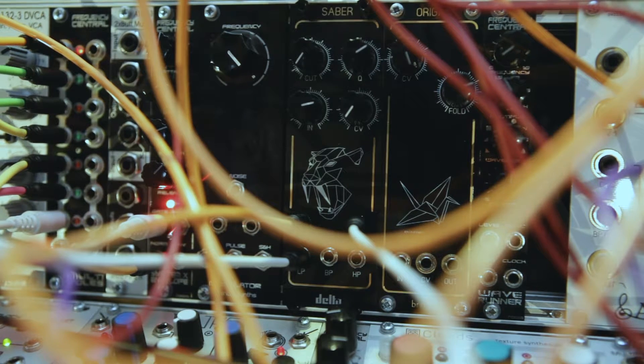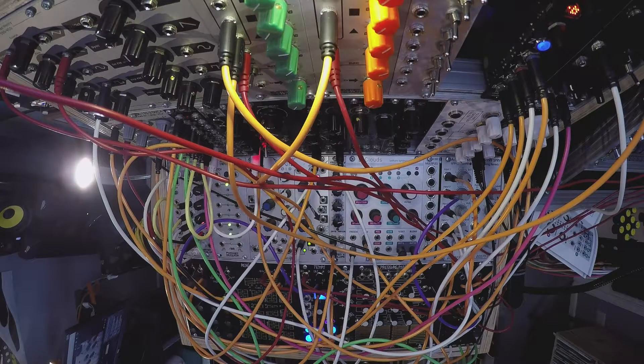I'll go through the patch first of all without any effects and then I'll start bringing in effects, so you can hear the difference between both. I'll take my time through the cutoff as well so you can hear exactly what's happening. I'm using three different oscillators — three square waves — one has a little bit of pulse width modulation, and I'm also using the saw wave. So that's what you're hearing coming through the filter and that's what I'll be filtering in and out.